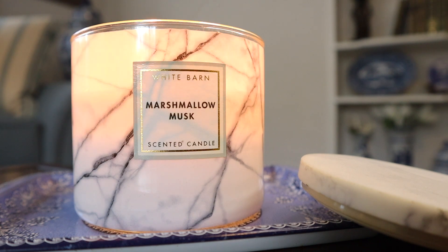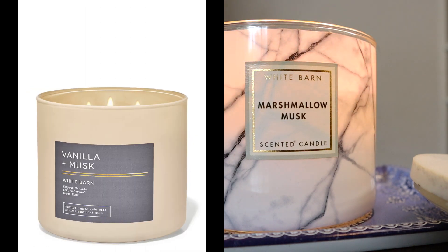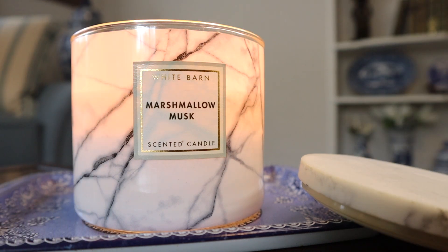In the later phases of the spring releases, maybe in spring two, there's a candle called Vanilla Musk coming out. The notes on that read Whipped Vanilla, Soft Cedarwood, and Suede Musk. But if you read the notes on the Marshmallow Musk Room Spray currently available on the website, it also says Whipped Vanilla, Soft Sandalwood, and Suede Musk. The notes are very similar, so I put my ILN product ingredients database theory to the test. Sure enough, the Marshmallow Musk Room Spray and the Vanilla and Musk Room Spray have a matching ILN number with ending digits 64533 on both of them.